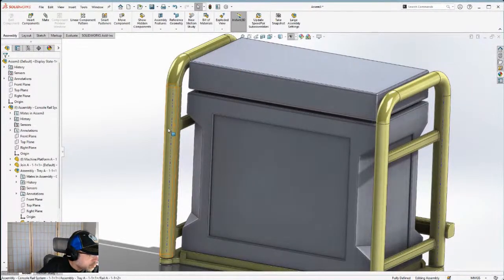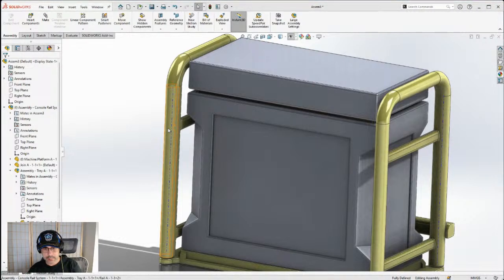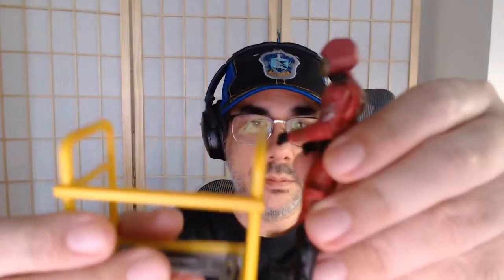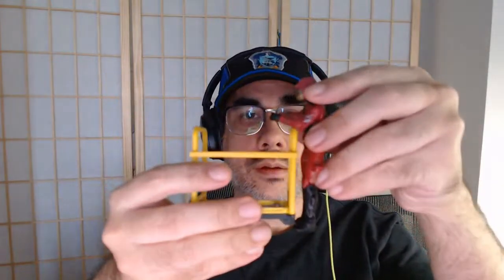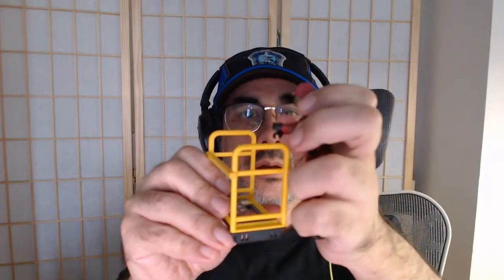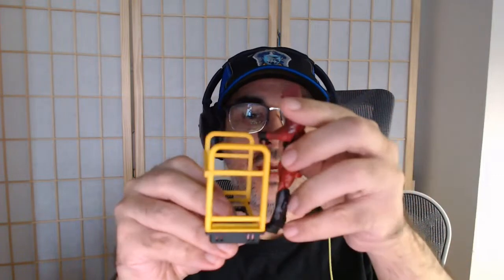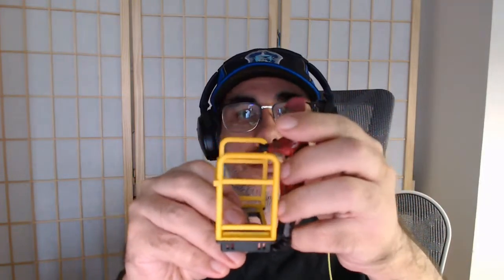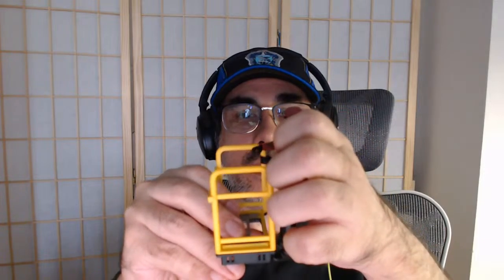Now I can take a figure. I gotta find StreamYard. I just had it. Okay. Now I can take a figure, and I can kind of see, because the top of that console is basically at the height of this. So would that look funny? I guess it's okay as a tabletop. Might be a little bit high.